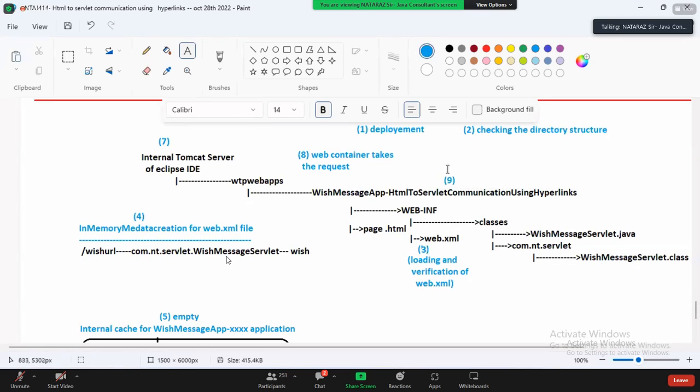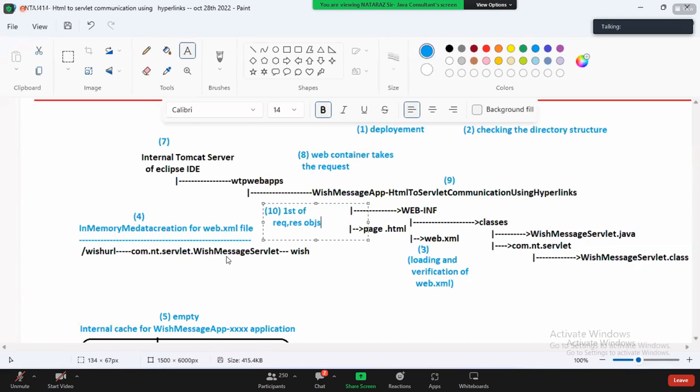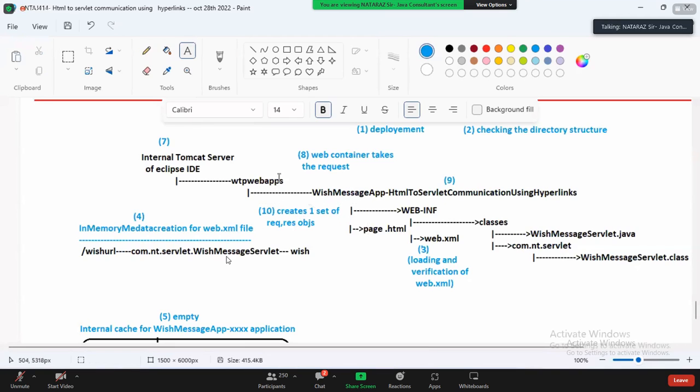Next, it creates one set of request and response objects. Right, boss? It definitely creates one set of request and response objects.